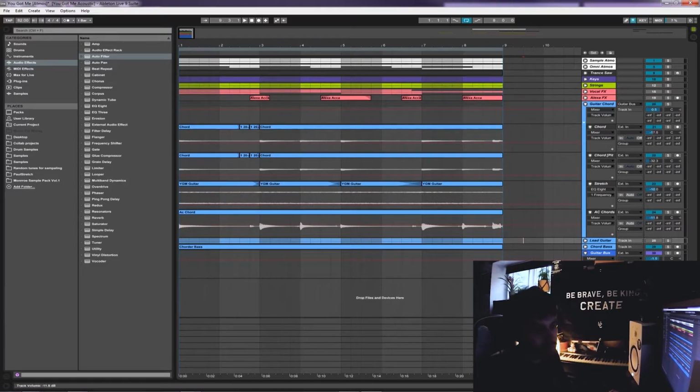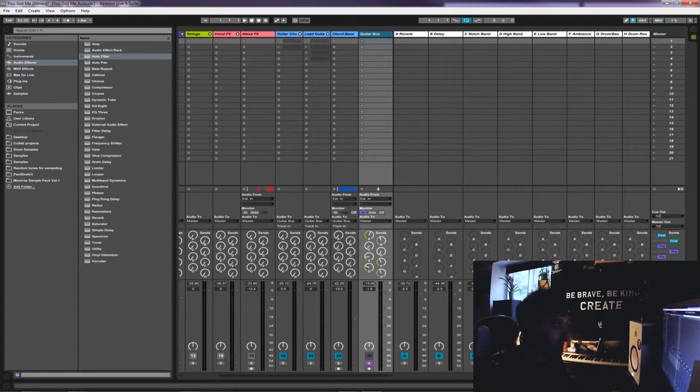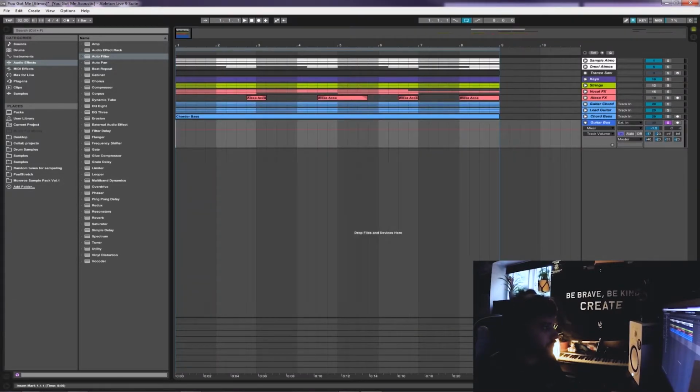Yeah, so this is what we've got from the guitars all together. So I've grouped them all up and then chucked them into a bus here. And yeah, show you what I've got. So this is them all together.